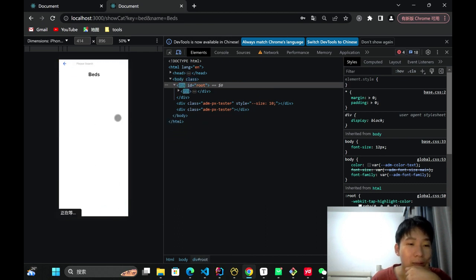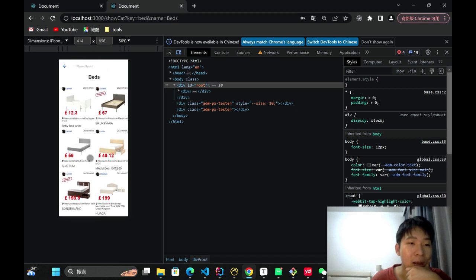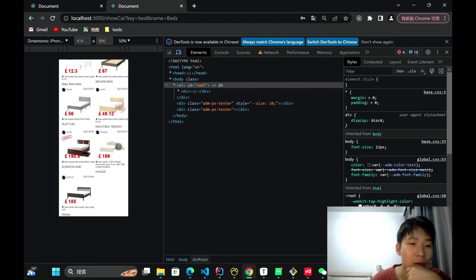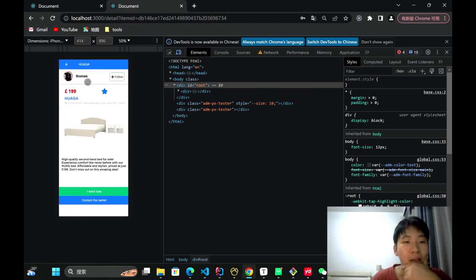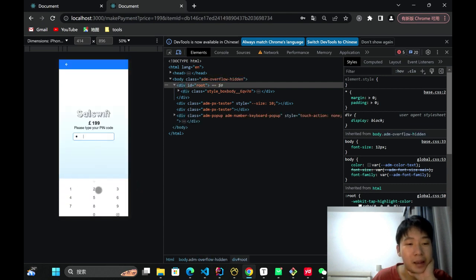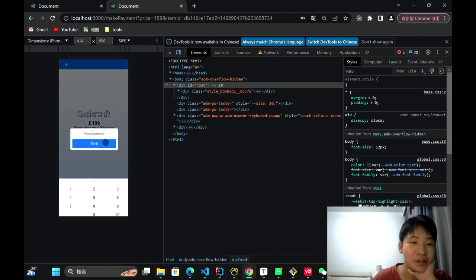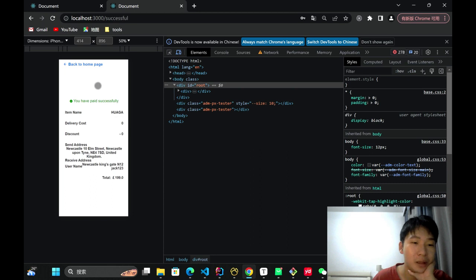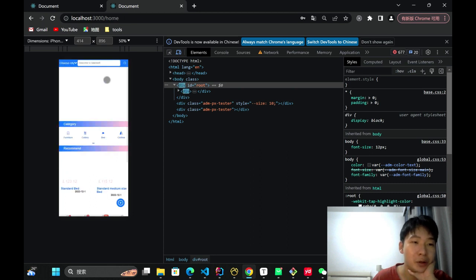Let's go buy an item. We have to buy an item that has no sold out tag here. So let's try and buy this, 199.9. It's posted by Thomas. Now you just have to click I want now, and you can see your order here. The total amount of money is 199. Now you just need to click submit and pay, and type your PIN code. When you paid successfully, it means you bought it, and you will have a receipt here. You can check your receipt and go back to the home page.